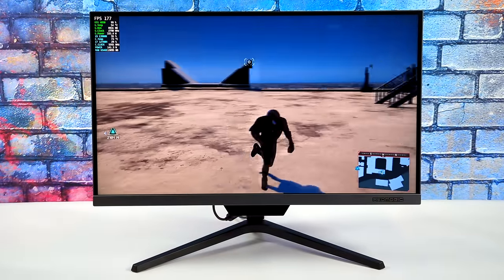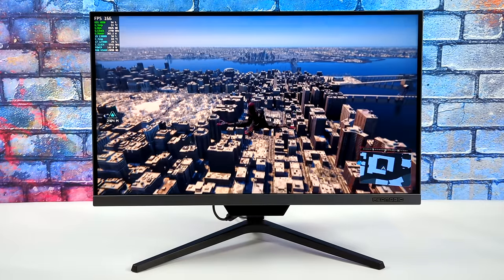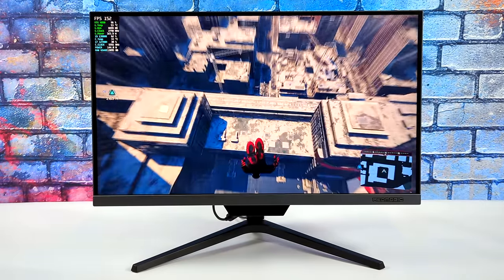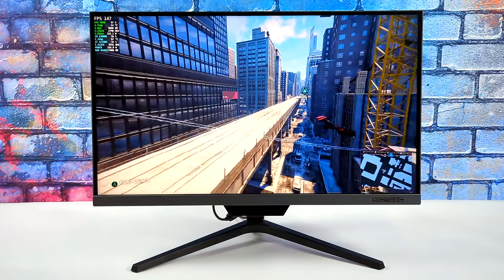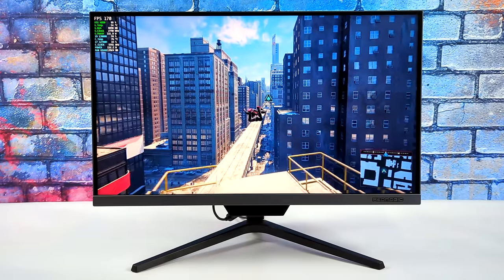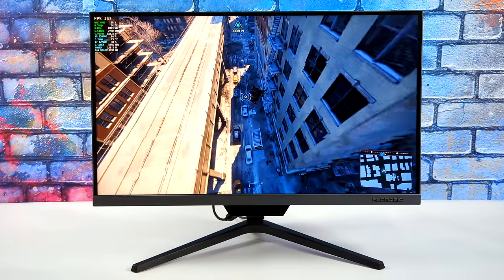But when it comes down to it, this is a gaming monitor meant to be gamed on. And right now I've got it connected to my main gaming PC. We've got Spider-Man: Miles Morales, 4K, very high settings, no DLSS. And it looks amazing. This mini LED display is awesome, and I've set it up to my liking. I do like a little more saturation, so that's exactly what I've gone with here, but you can adjust it to whatever you like.